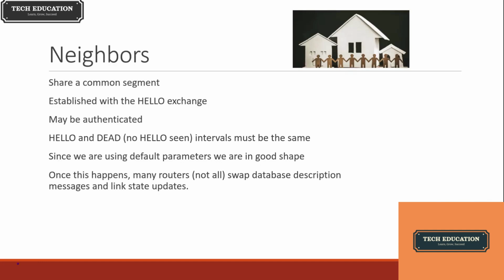Now let's remind ourselves about a couple of things here. First of all, we have OSPF neighbors, and OSPF neighbors just share a common network or segment. That is just two routers that are connected to the same network, and they both want to do OSPF, and they look like they want to do the same kind of OSPF. They may or may not be authenticated, who cares, but really the big deal is that they're both connected to the same network and they both see each other. So any network with a couple of routers will have neighbors, right? If they're both doing OSPF, one says, hey, I want to do OSPF, and I want to do OSPF too, hey, let's be neighbors. So they're automatically neighbors, but that's only part of it. The minute you have a couple of neighbors, you have the potential to swap routing information.